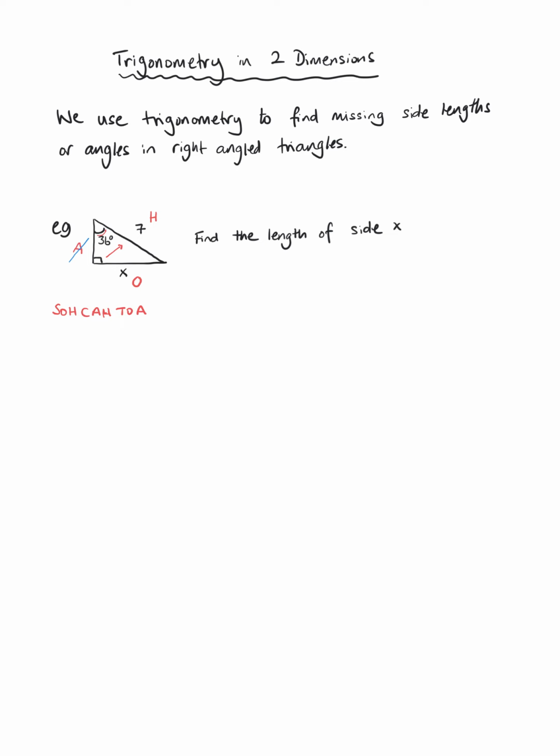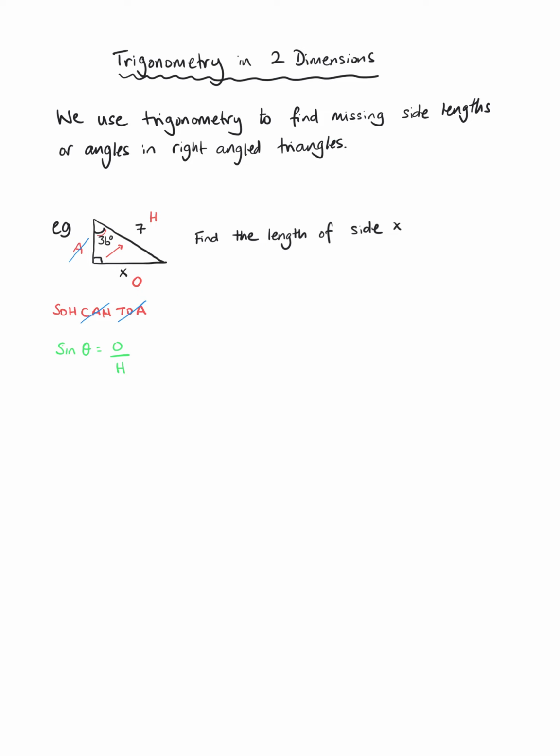And then in SOHCAHTOA, I'm going to cross out anything that I'm not using. Anything that uses the A. So CAH has an A in it and TOA has an A in it, so I cross both of those out. And what this tells me is that I need to use sin. Sin of my angle is opposite over hypotenuse. Notice in SOHCAHTOA everything is in the right order. So sin is opposite over hypotenuse, cos is adjacent over hypotenuse, and tan is opposite over adjacent.